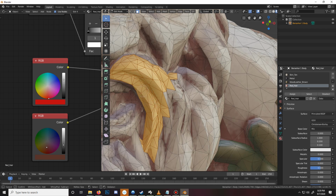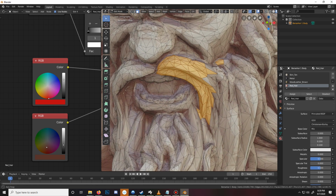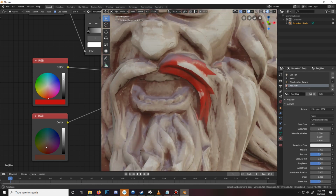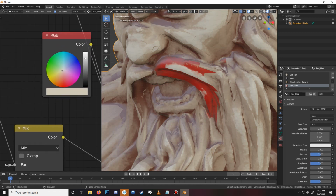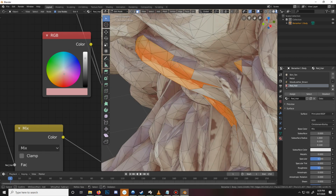I'm getting a little bit of slowdown on my computer at the moment, but I think recording and working with higher resolution models gives it some trouble. So we're just going to assign that real quick, go out, and that way we can at least see it. And I'm going to take the highlight color and make it a very pale kind of red, just so I've got everything set up. I want more of the model to work with before I start playing around with the texture.